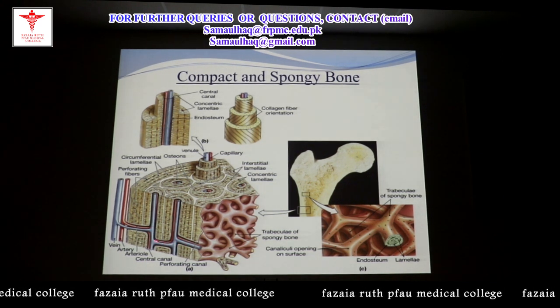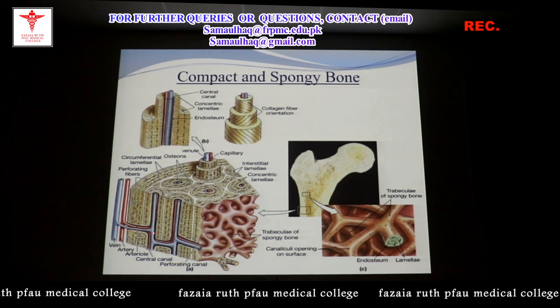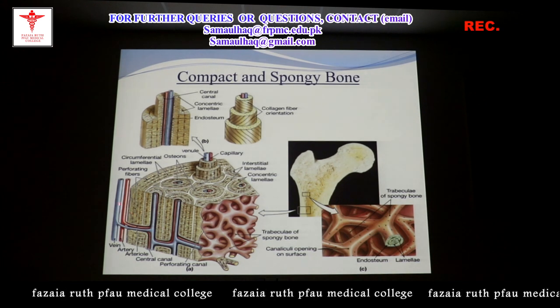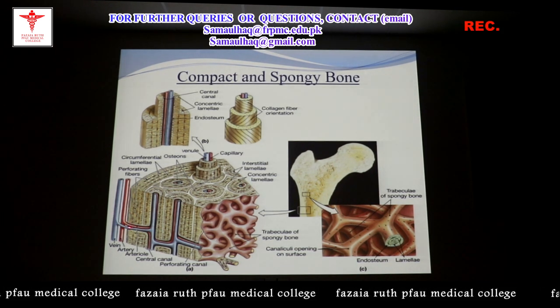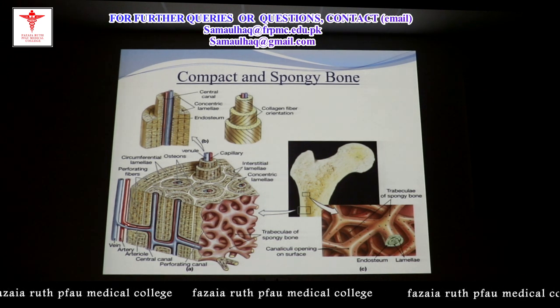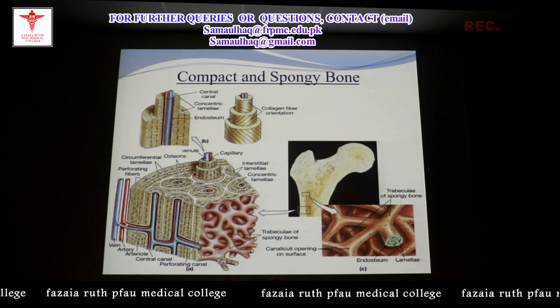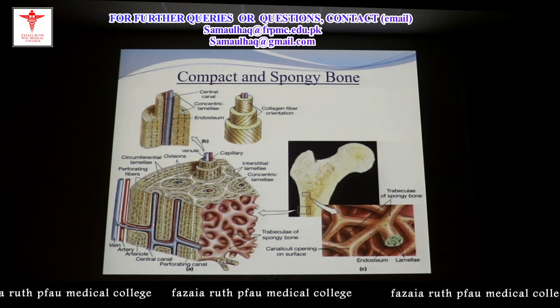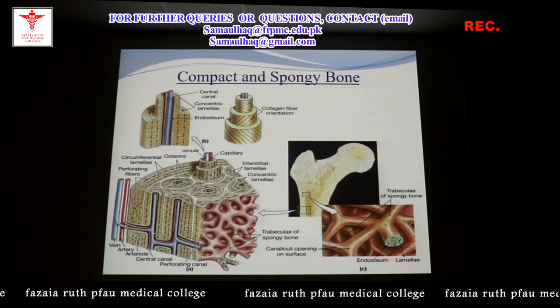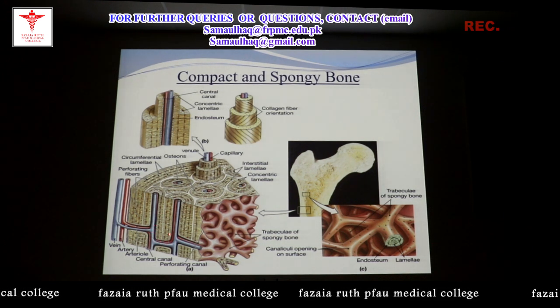So again, these are connecting the vasculature. Here we can see the blood vessels entering into a bone. The area where they enter, we name it the nutrient foramina. So through the nutrient foramen, when the artery and vein enter or come out, they divide into ascending branches and descending branches, as well as penetrating forward.